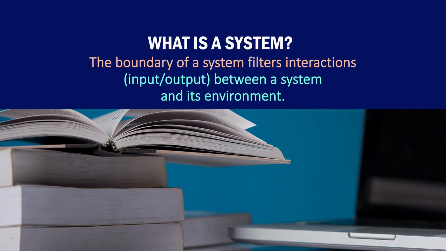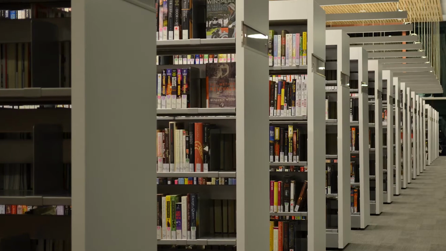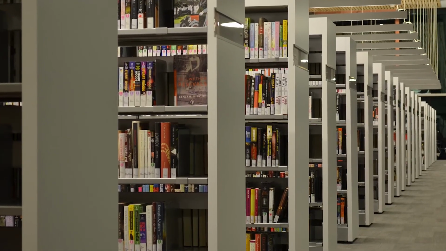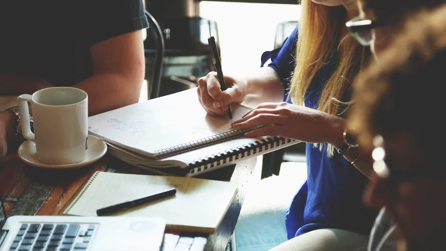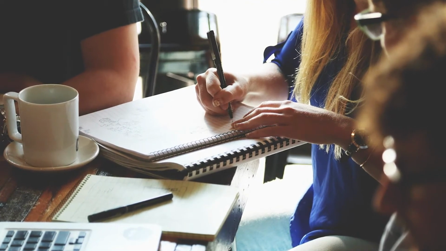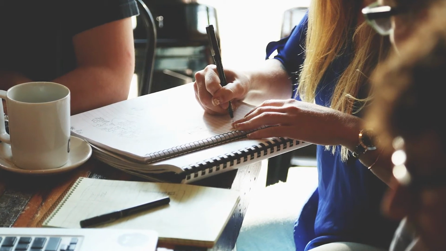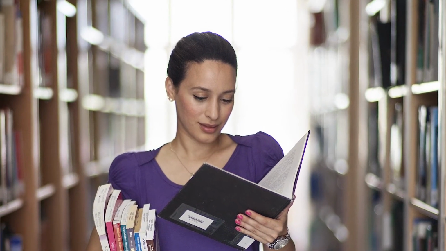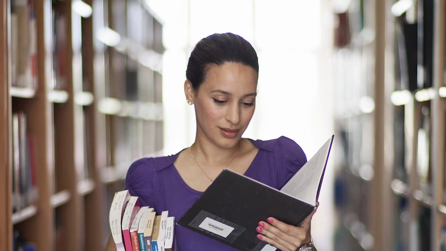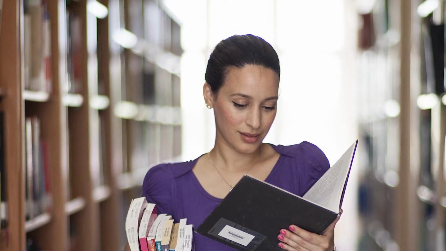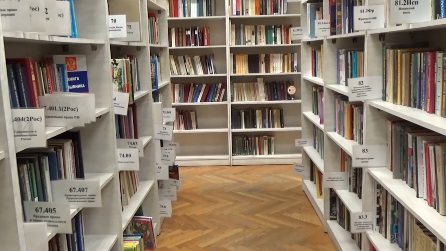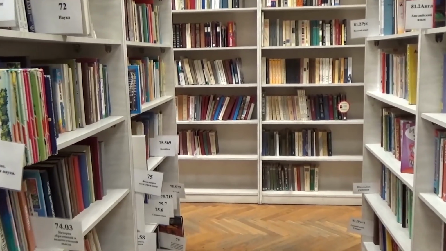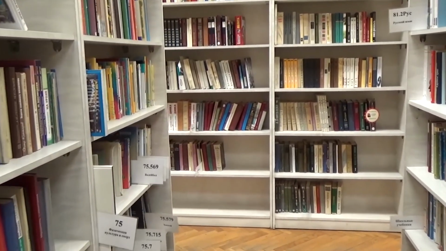So every system has its environment. For example, a university library is a system. It has an environment, with all input and output interaction with the bigger system that is called a university. Similarly, if a university is a system, it is actually working in the environment of higher education of that particular state or of that particular country. So every system works within a boundary, and it may or may not interact with the environment.